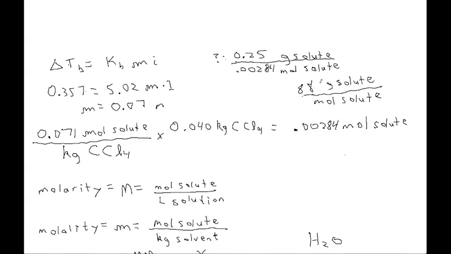Suppose that we got 88 grams per mole. Suppose it had been asking you for the molecular weight. What's the molecular weight of this substance? The molecular weight would be 88 AMUs. That's right.